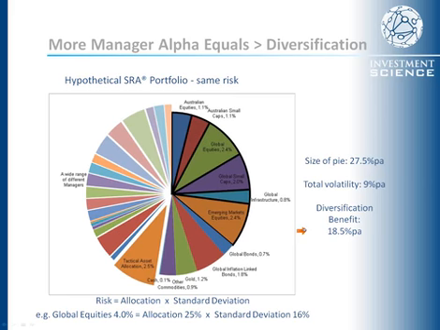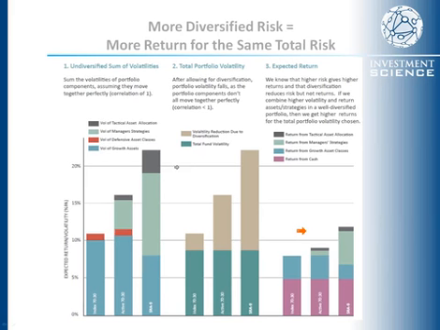So all of the elements of this portfolio, all the elements of this pie, are seeking to add return. So it stands to reason that the portfolio which has a larger pie can expect to have a larger return. And that's the calculations behind this chart, which is in a brochure that we've produced, and it was the topic of one of the segments that Simon spoke about last week.